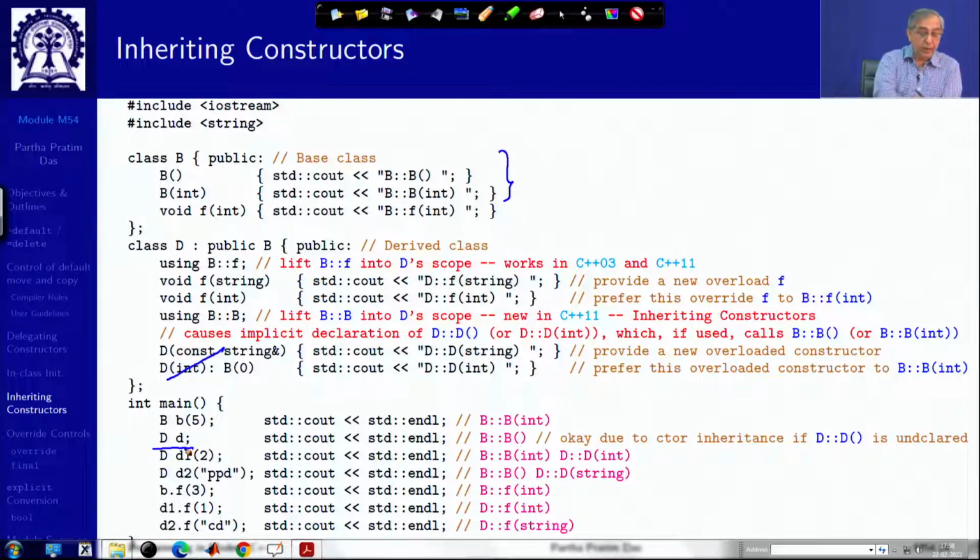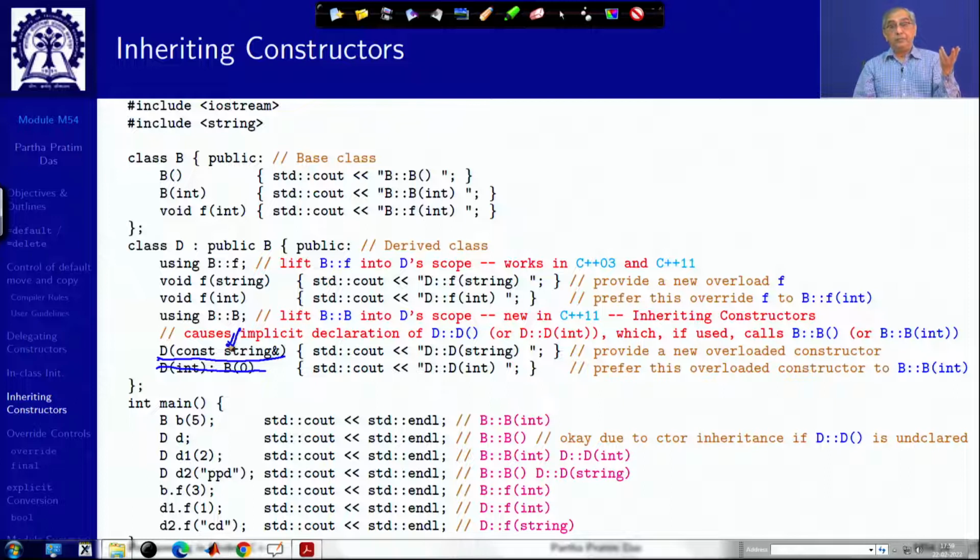It will do the construction by the default constructor of the base. This is fine. Now suppose I have not provided this, but I have provided this. So what will it do? It will hide the default constructor of D, and it will say that there is no constructor, because there is only one constructor given.